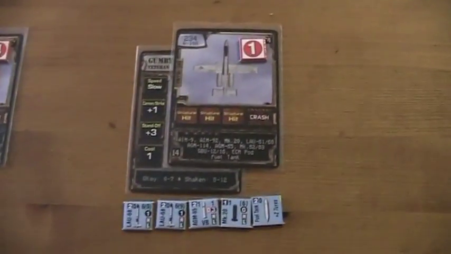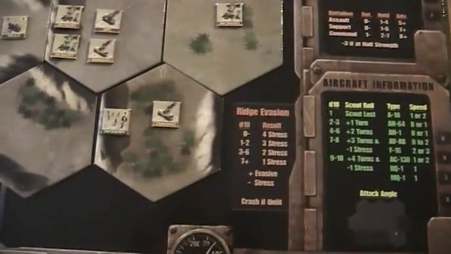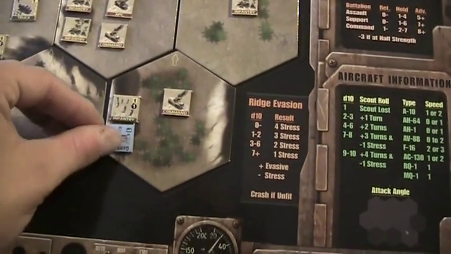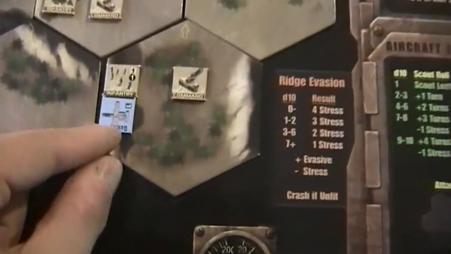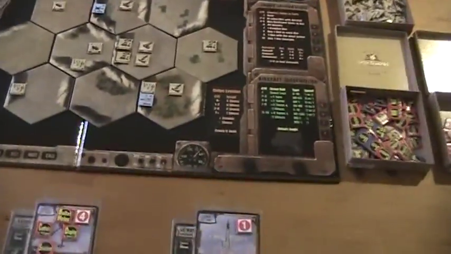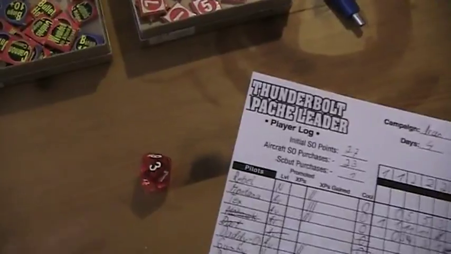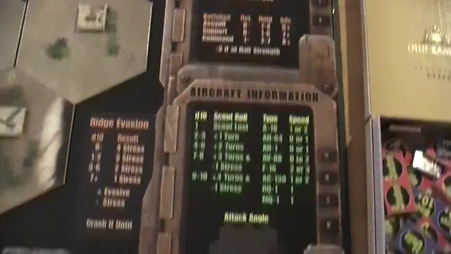And well, I could, it's a little risky, but I could try to, yeah, I think I will actually. I fly here. I can fly 2 spaces. It's the 810. So I can fly 1 or 2 spaces, and I also try to evade that ridge. So let's see, I got 1, -1, that's the modifier, because that's my stress value. I'm really unlucky. I'm not lucky with these ridge evasions. I take 3 stress. Oh my god. Okay, so I got 4 stress then.